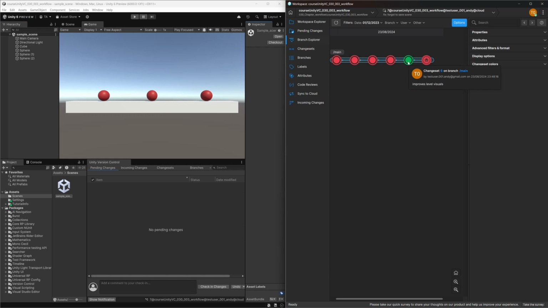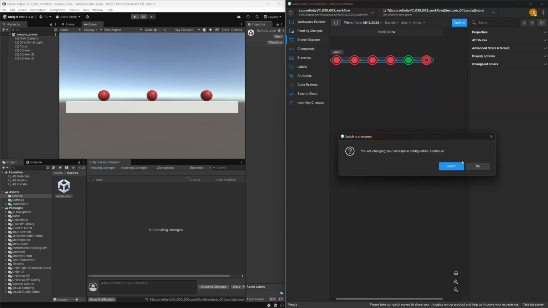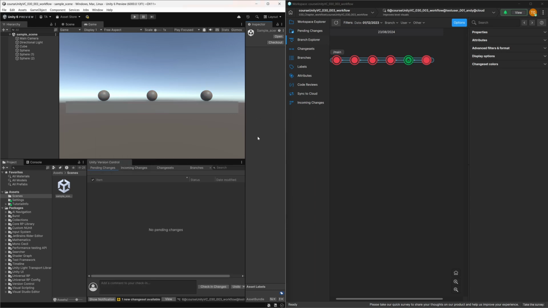When we right-click over the change set, we can choose Switch Workspace to this change set. At first glance, it looks as if nothing happened. But when we bring the mouse focus to the Unity editor, it tells us that it noticed a change to the scene file, which we can reload.